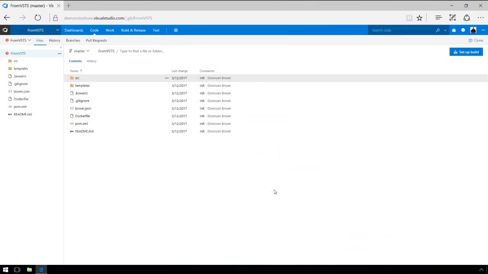So if we return back to my desktop, what we're going to see here is that the code has automatically been imported. And this is just not a copy of your code. The entire source of this entire repo is now native inside of Visual Studio Team Services. What I really like about Team Services is how it kind of guides you to do the right thing. Once I created my project, it asked me how was I going to get my source code. And it gave me tons of different options to do so. And now that I have my source code, you can see up here in the right-hand corner, it's saying, why don't we go ahead and set up your build? It's guiding me down this path to be successful.